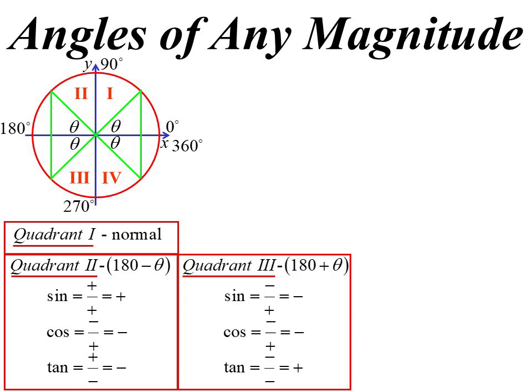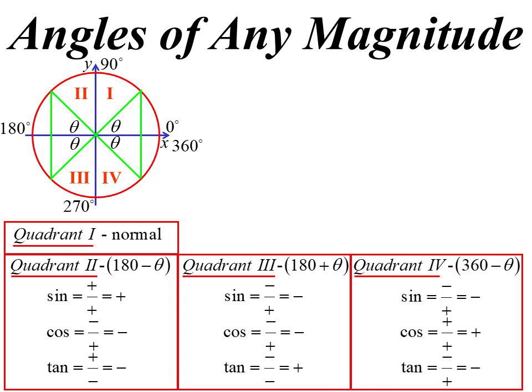In the third quadrant, it then becomes 180 plus the acute angle. The sine now turns out to be negative, cosine's also negative, and the tan ends up being positive, which brings us to the fourth quadrant, which would be going 360 degrees, but then take away the acute angle. Sine's negative, cosine's positive, tan's negative. It then allows us to do trig of any size angle we like.